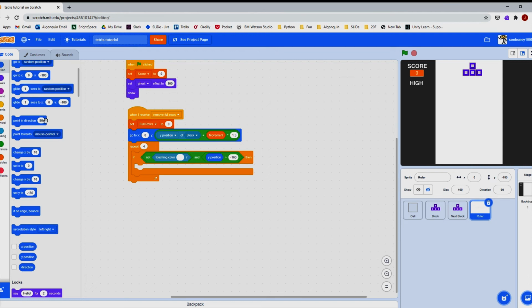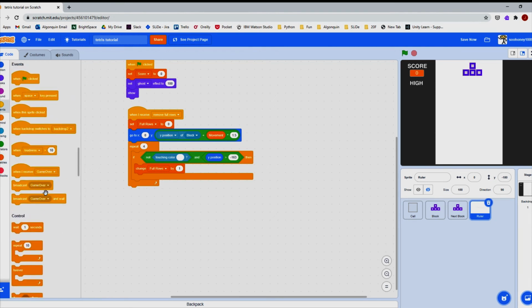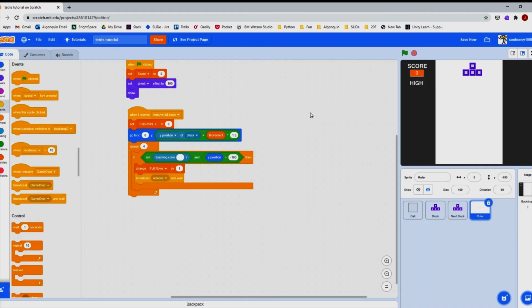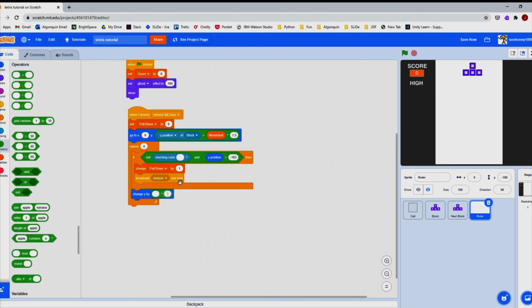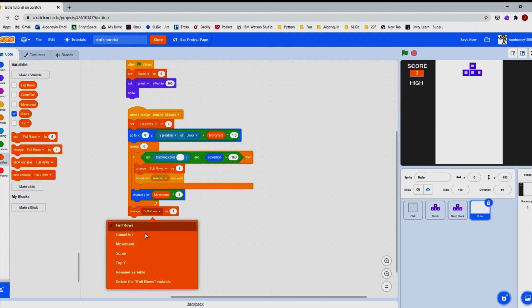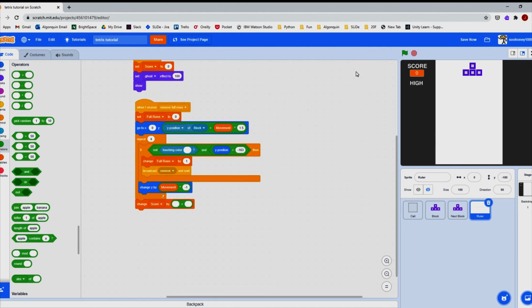And then we could change the full rows by 1, and then go to events, get a broadcast remove. And wait, let's go to motion, get a change y by, and then we can change y by the movement times negative 1. So let's get the movement variable, and now we could change our score by like the biggest math in this project right now.